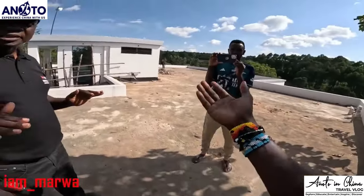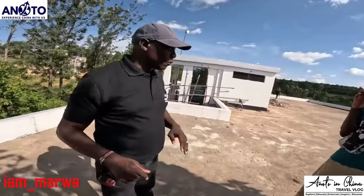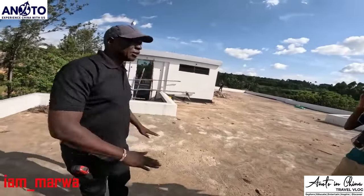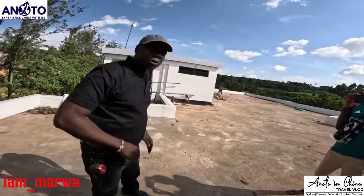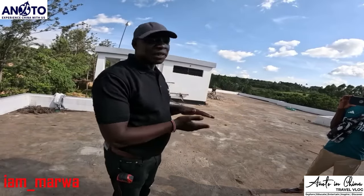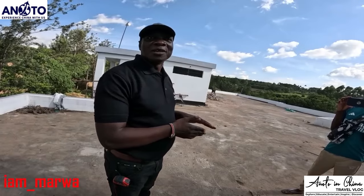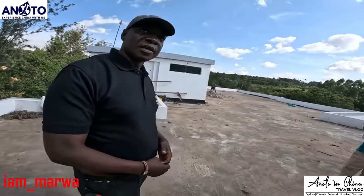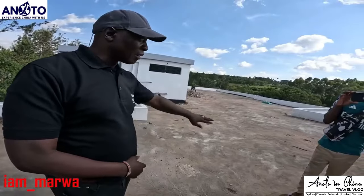Oh, it's not like this one that they have layers. Yeah, that's why if we do a polythene bag here and we do the screed on top of the polythene bag, we have two layers. So if there's a vibration here, the top layer will easily crack, because the top layer is not bonding with the concrete itself. That's why you cannot use a polythene bag, in case there are cracks.